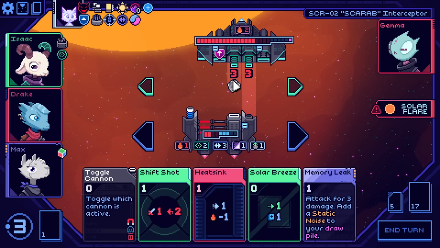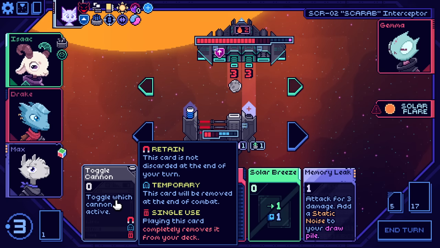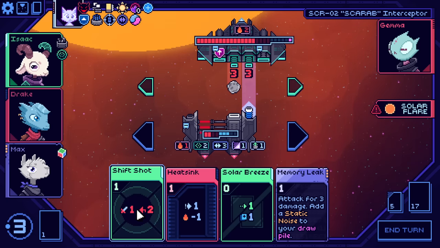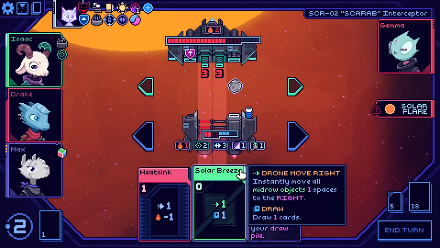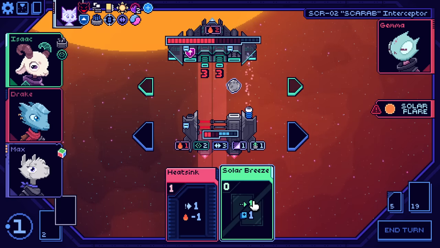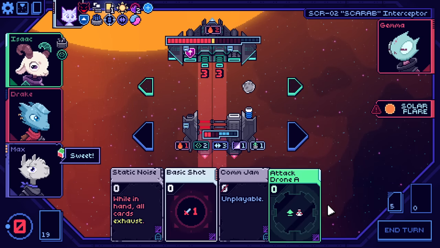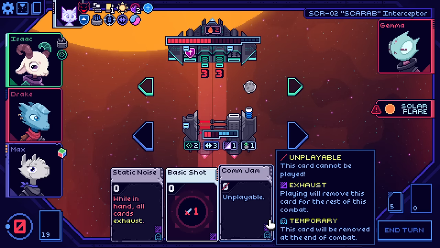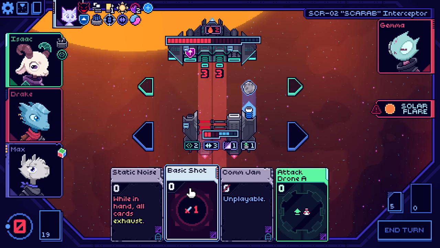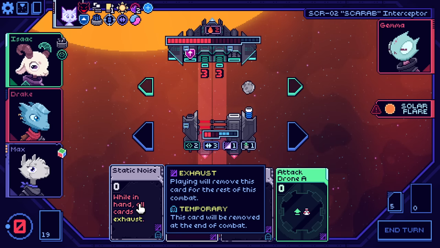If I move you two to the left, that's super ideal. We can solar breeze it. I think we can memory leak. Solar breeze it. Ventilator just for the reduction. Ooh. No, that's just going to die. Do I get rid of the basic shot? No, why would I?